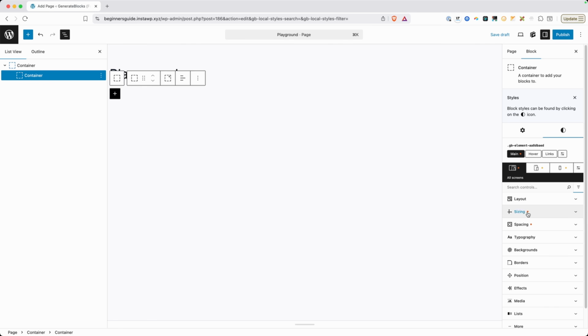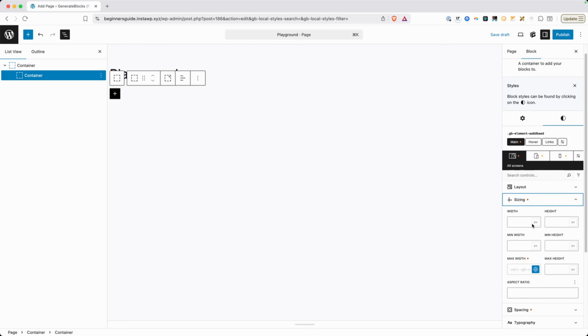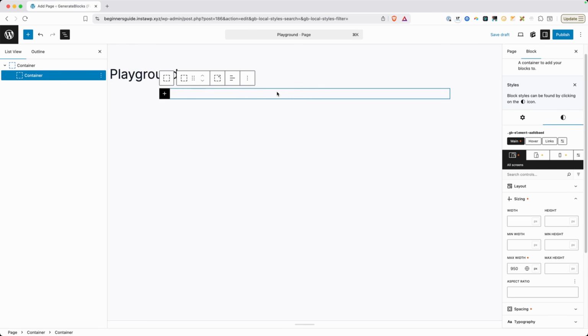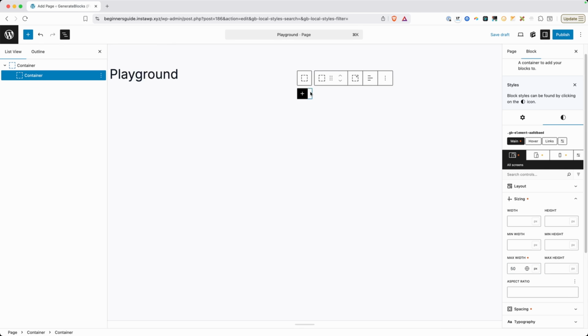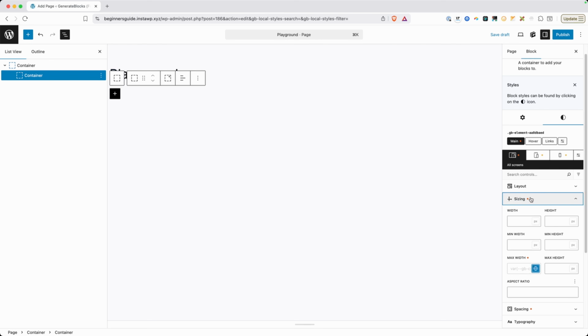You'll see that we have a red dot here next to sizing and spacing because those have had some settings put into them. If we go into the sizing, you can see our max width is set to our global max width. If you remember back to the beginning of the video, we actually had that max width being inherited by our theme, which was 1280 pixels. This little global button will just relate to that global setting, but you can always uncheck it and put in anything you want. Like if I just wanted this to be 950 pixels, I can type in 950, and now that's the max it can be. Of course, I could change it to 50, and now it's going to be extremely narrow. In my case, I do want to use that global max width, so I'll make sure that's turned on.